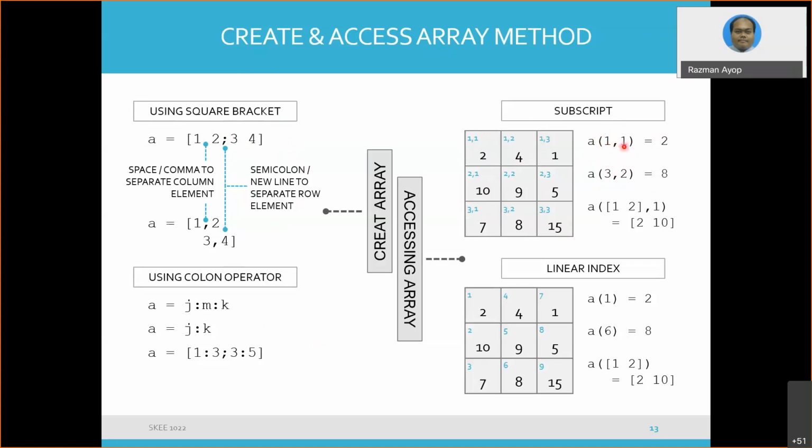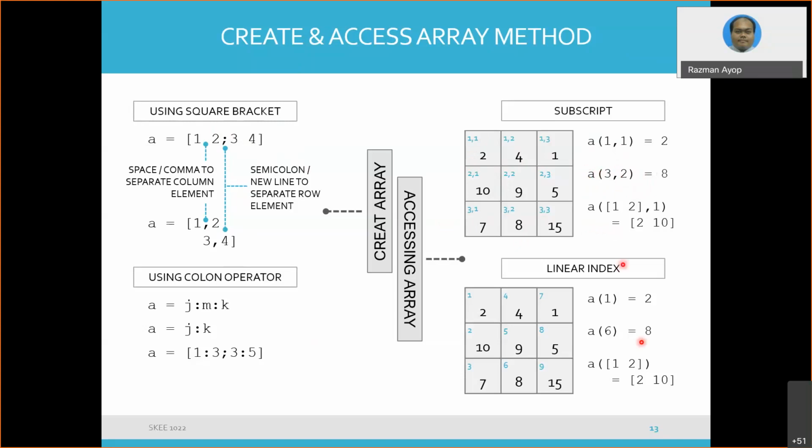If 1, 1 means that it is here. And 3, 2: 3 is the row, 2 is the column. So you check row 3, all of this is 3, and then column 2, this one. That is how you call back a number inside the variable.